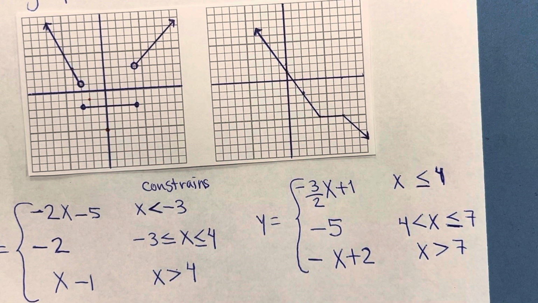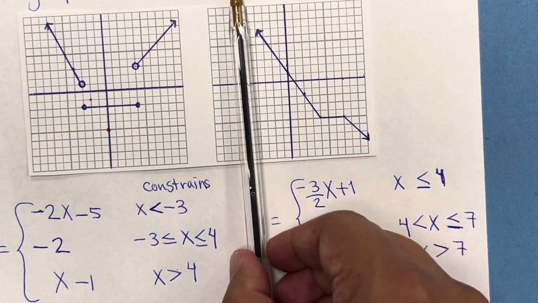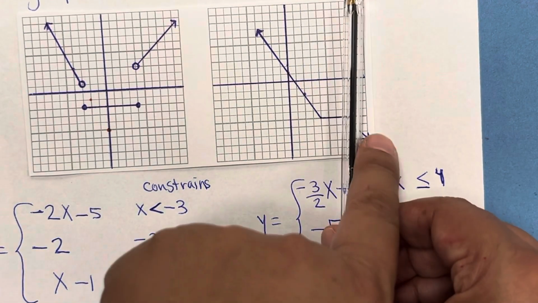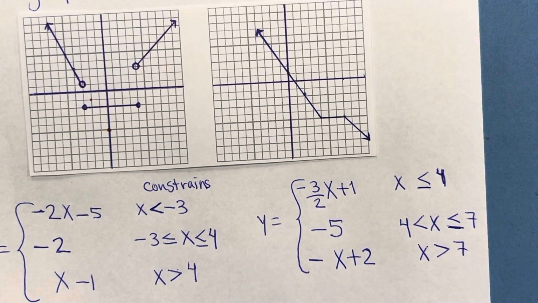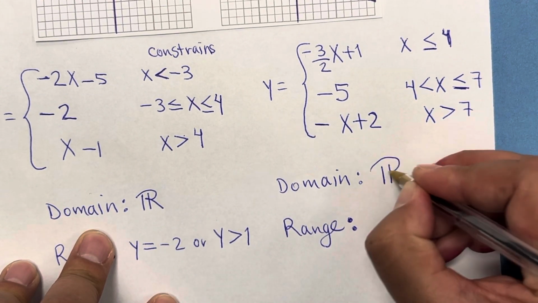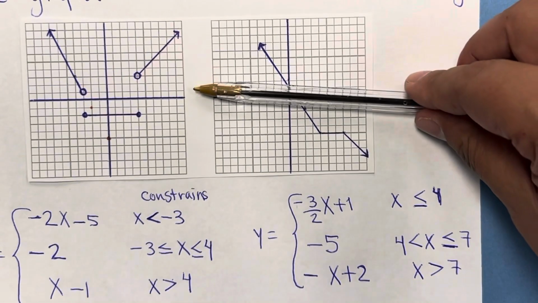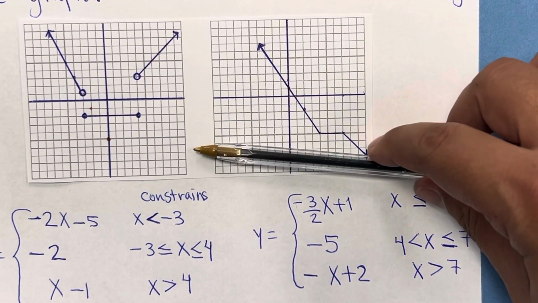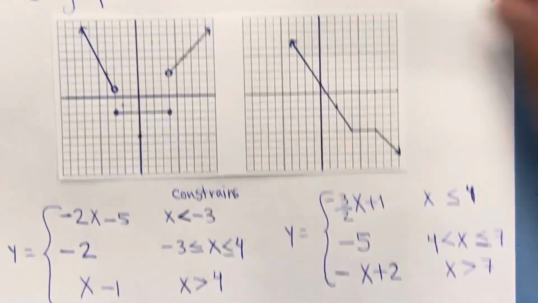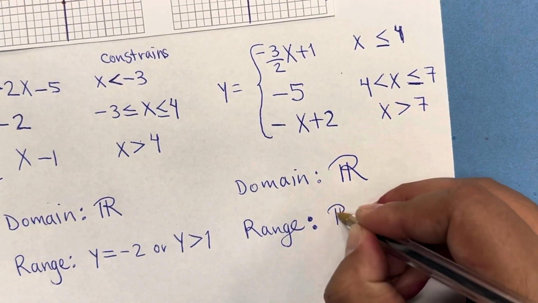What is the domain? The domain is the values of x. Remember that if it has an arrow, that means that it's going to keep going. That means that to the left, it won't stop. To the right, it has another arrow, so it's going to keep going. So again, it's not going to stop. That means that the domain is all real numbers. For the range, is the values on y. So again, we do the test. Because of the arrow, it keeps going up, the same thing. And there are no gaps like in the first one. Okay, so that means that for this one is also all real numbers.